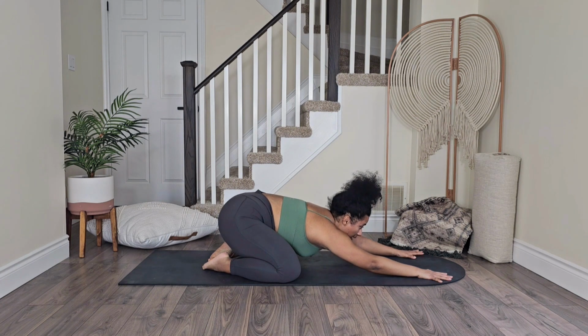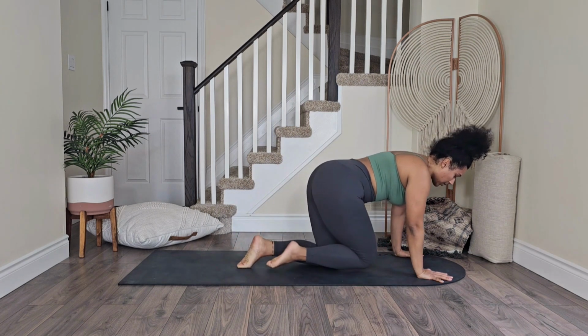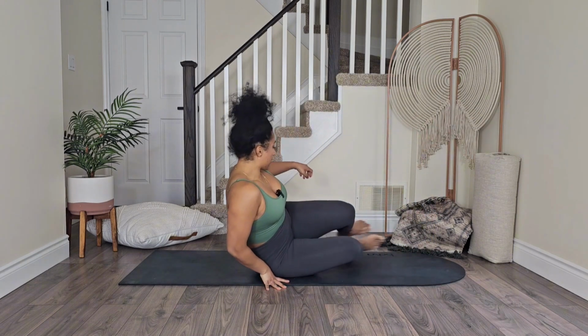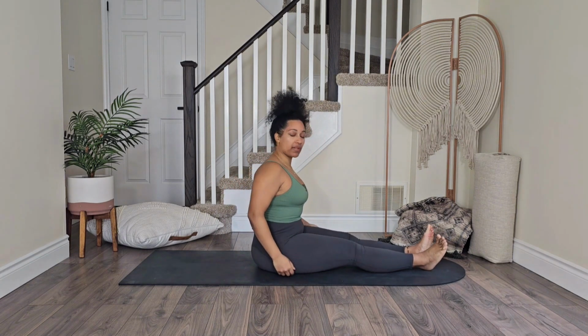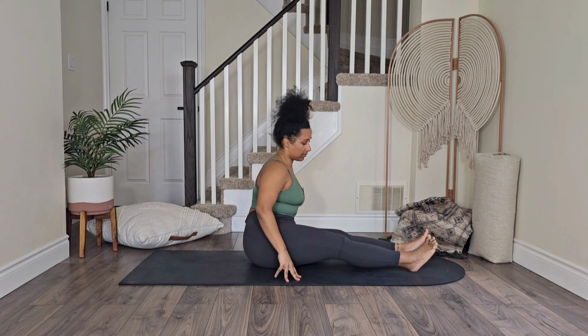Gently pushing into the palms, lift the gaze, find that tabletop position again, and we'll come to a seat. So extending the legs straight out in front of you. And then just moving the fleshy parts from out underneath you so that you're nicely grounded on the mat.